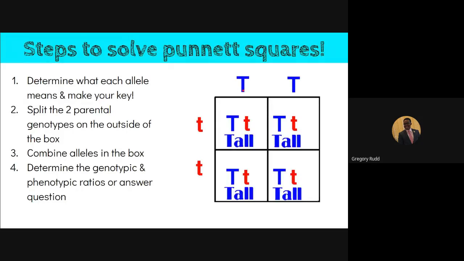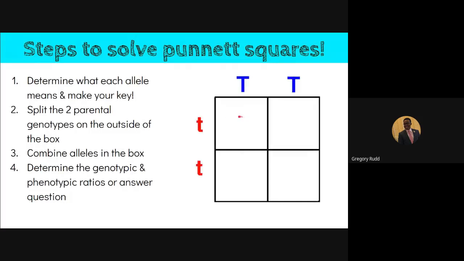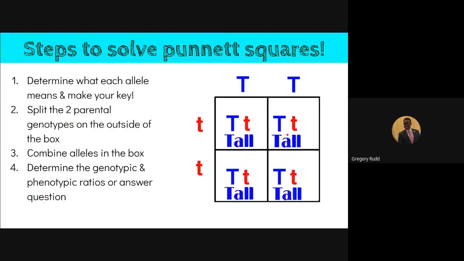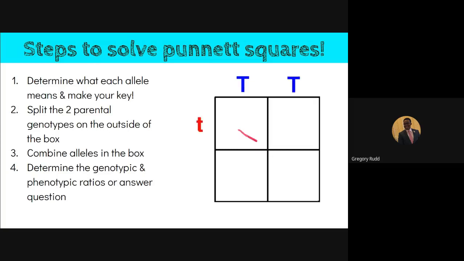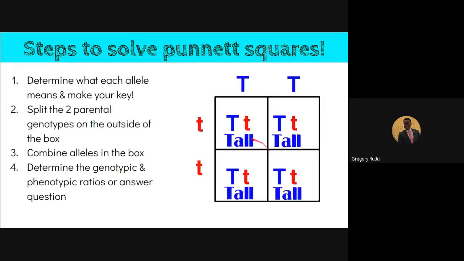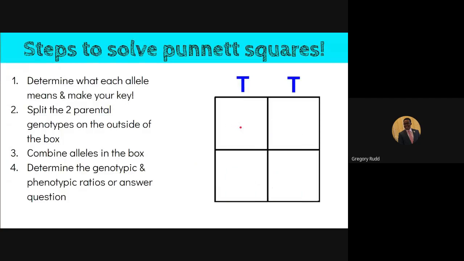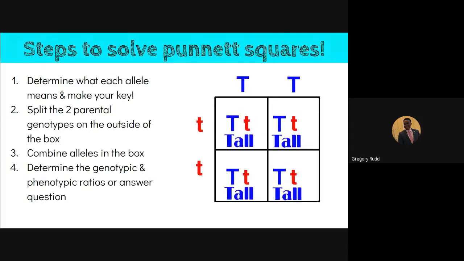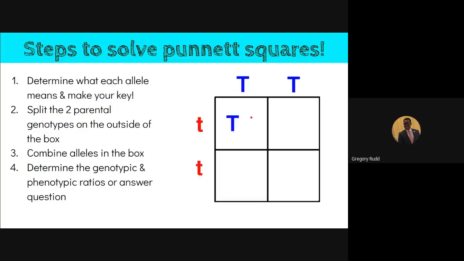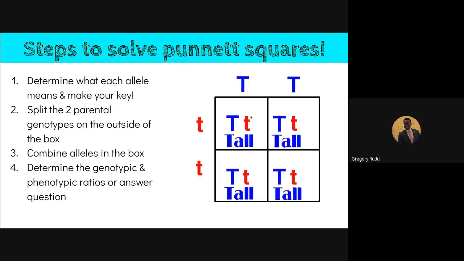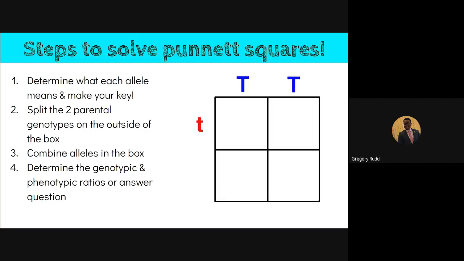So that means that all of these offspring, there's a 100% chance that they are going to end up tall. They're going to express the dominant trait. But there's also a 100% chance that they will be carriers of the short trait, of the lowercase t. They carry this lowercase t in their genotype, but they don't express the recessive trait in their phenotype. So this is potentially getting to be a bit confusing. There's a lot of lingo being tossed out right now. So let's just continue on.